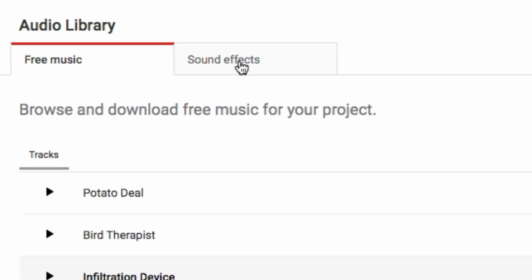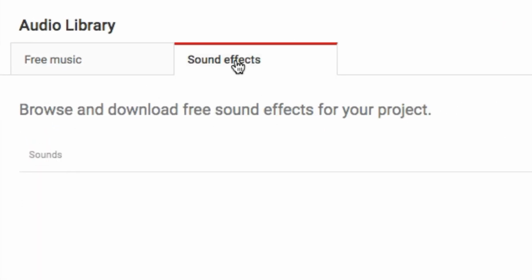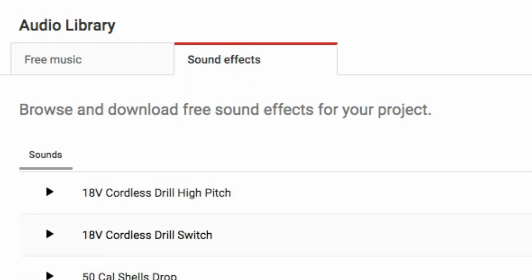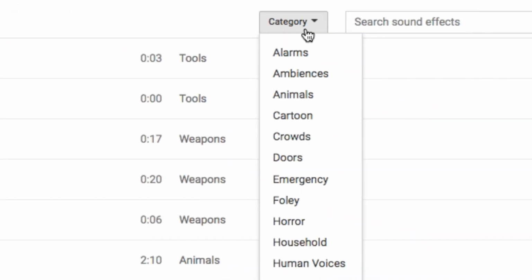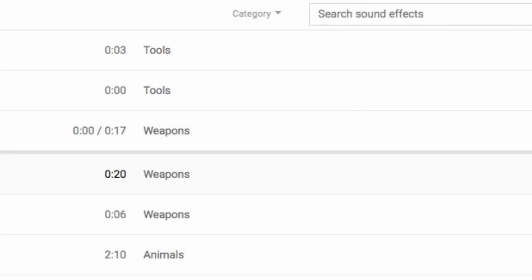So first one up here, it's kind of obvious, is the YouTube sound effects library they got here. They got a bunch of really cool stuff in here that you can use, and you can just browse right to the sound effects thing here. So you can search for different things. There's categories, very easy to find. It sounds like this.